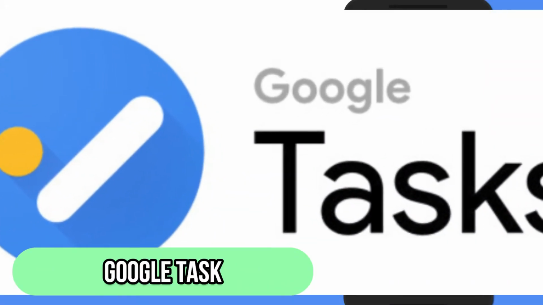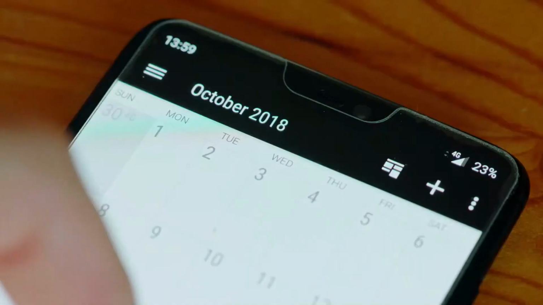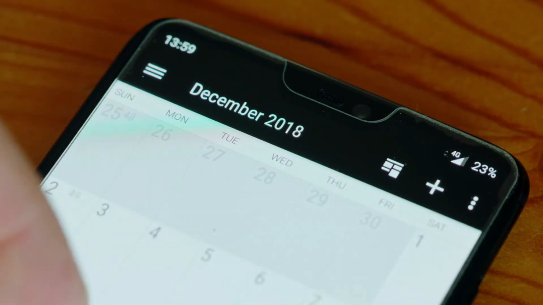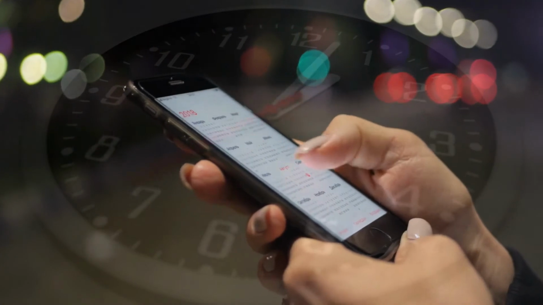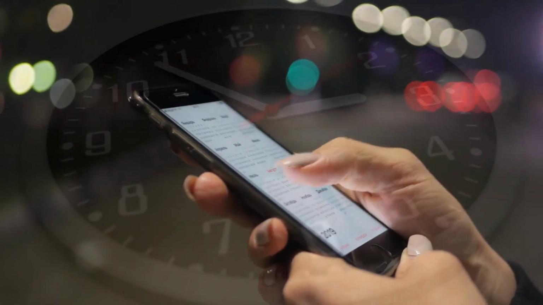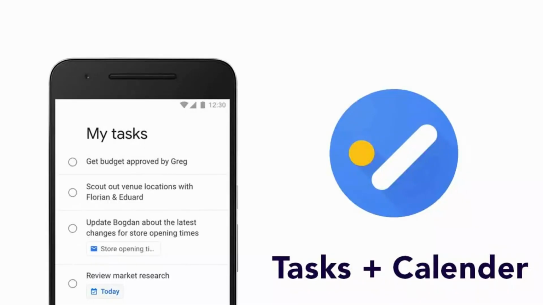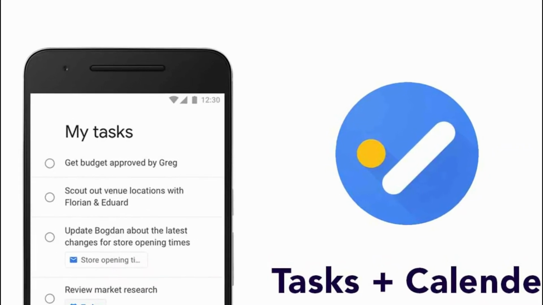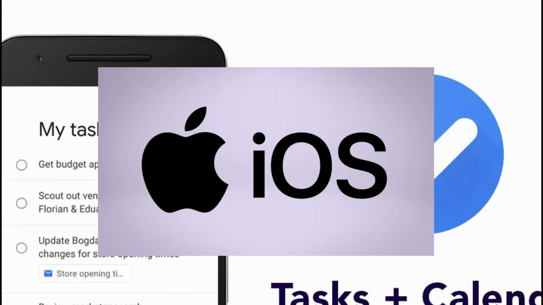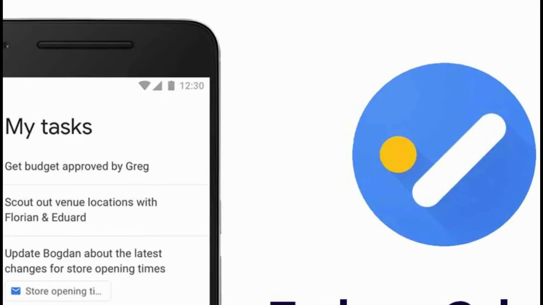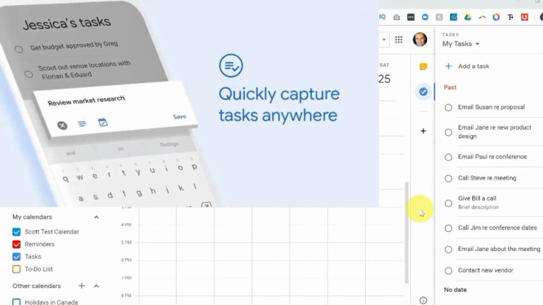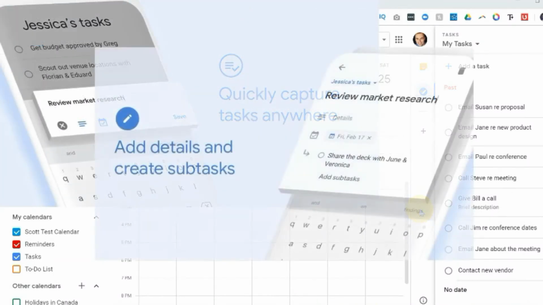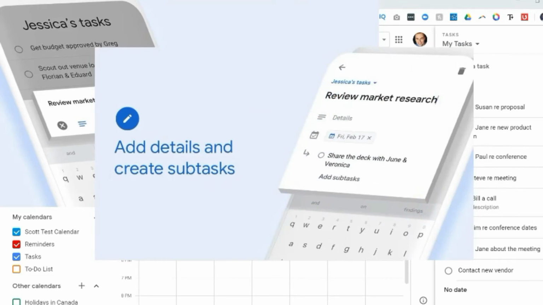Google Tasks. Gmail and Google Calendar have already had an integrated task list, but there was no way of accessing those tasks on the smartphone for a long time. Google Tasks modified that by including an Android and iOS version in addition to the web version. The app itself is easy. Adding tasks is easy, especially when you spend more time in Gmail anyway.